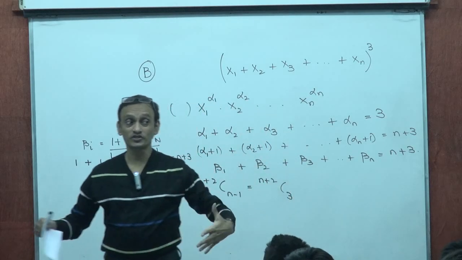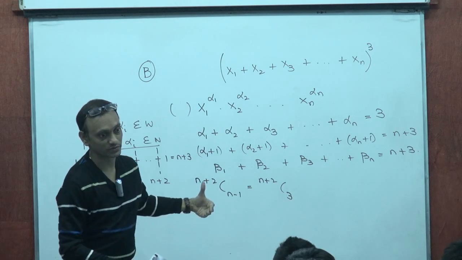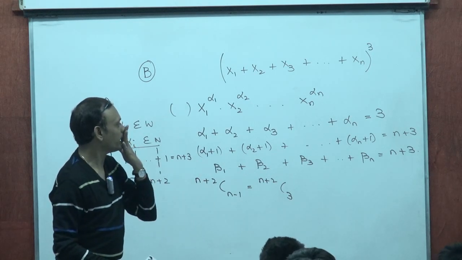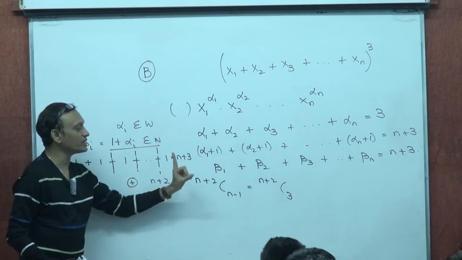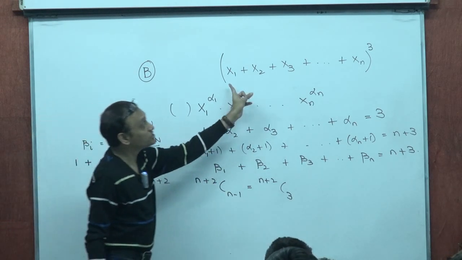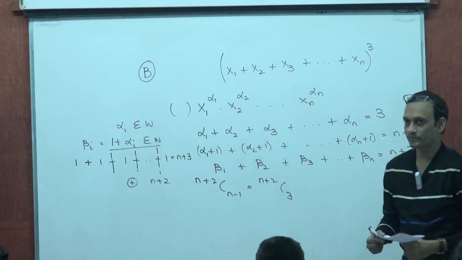Therefore, the reason I taught multinomial and a formal multinomial approach was this. The reason was simply this, right? So, must remember this. The number of dissimilar terms in the expansion of this is going to be n plus 2 C 3. Okay.